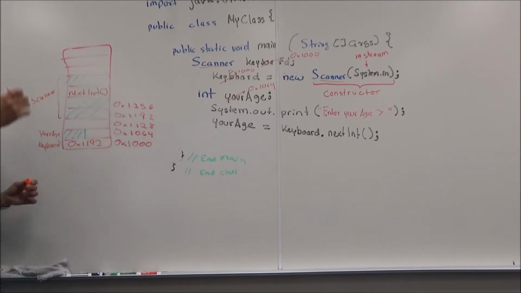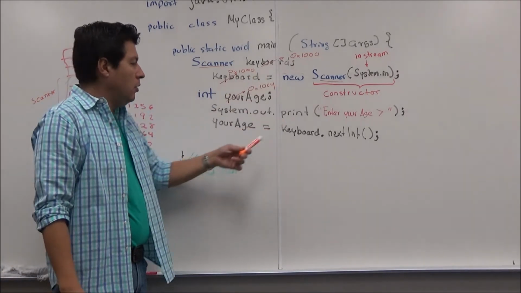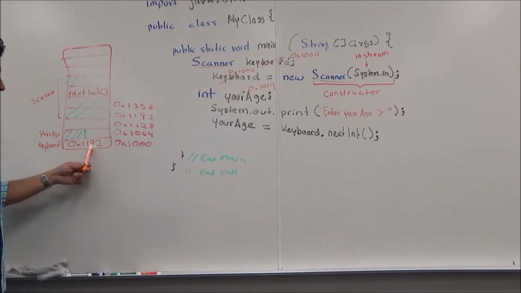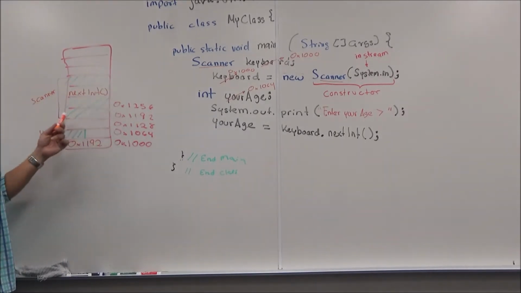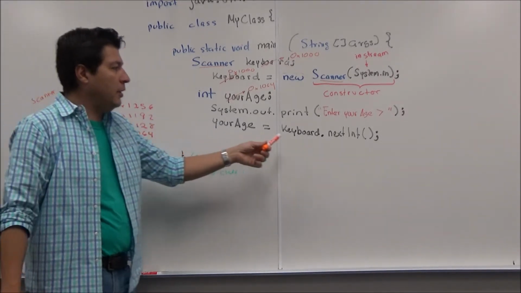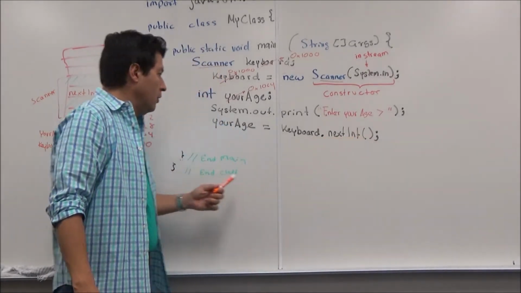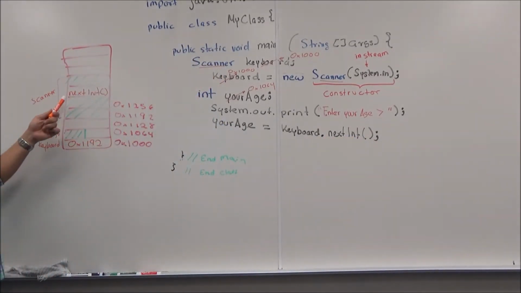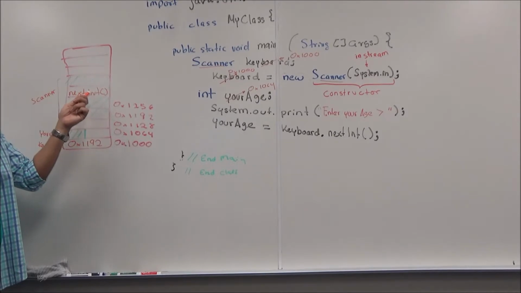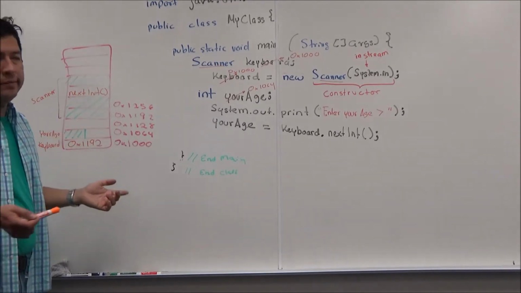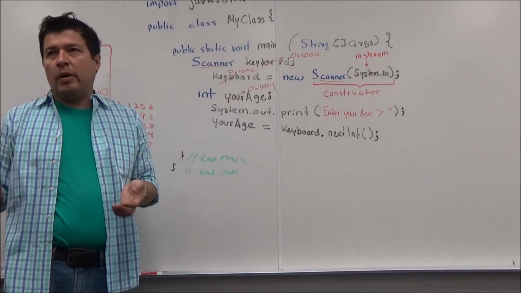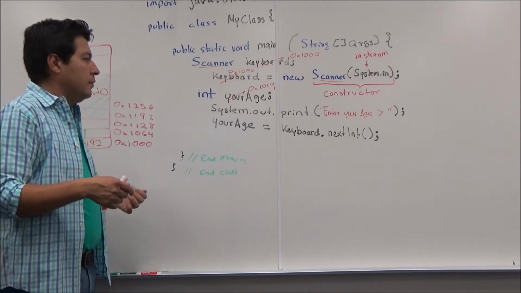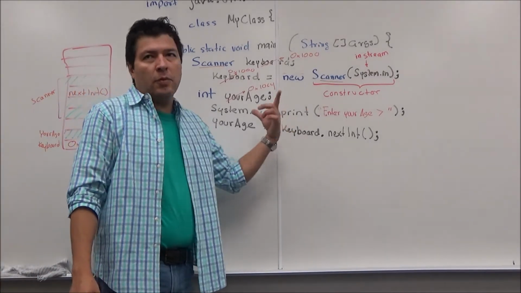And you don't need to know where it is exactly. All you have to do is go to the scanner. Oh, the scanner is here. Let's point it to the address here. Here's the big chunk of memory address. Now I need to get to the nextInt. So you press that nextInt, it's going to go to the nextInt memory address. It's going to execute that, comes up with the number, and then it comes back with the number 12, let's say.